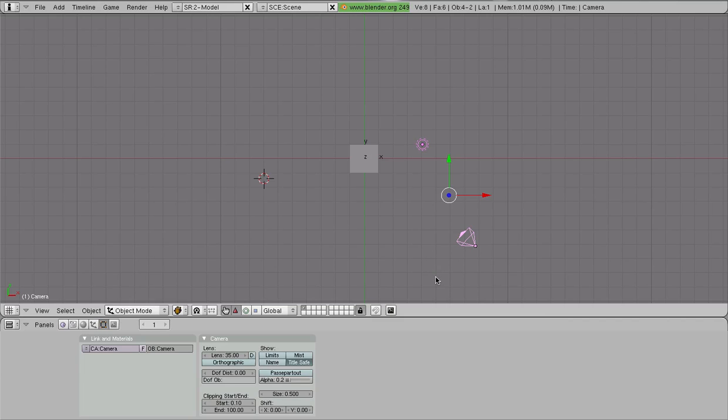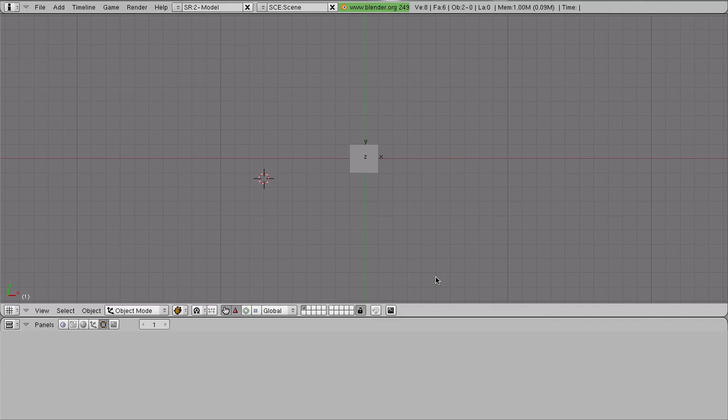So by pressing the X button, that brings up the erase dialog. There's no button that you can press in Blender that'll automatically delete something. You have to confirm that you want to delete it. So either press return here or click, and that'll get rid of those two things. So now all we're left with is our cube and our coordinate system, at least for me. You'll just be left with your cube.